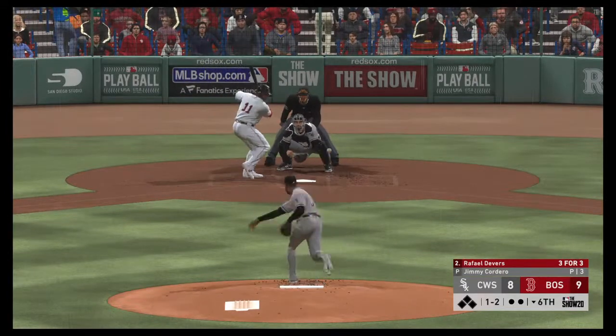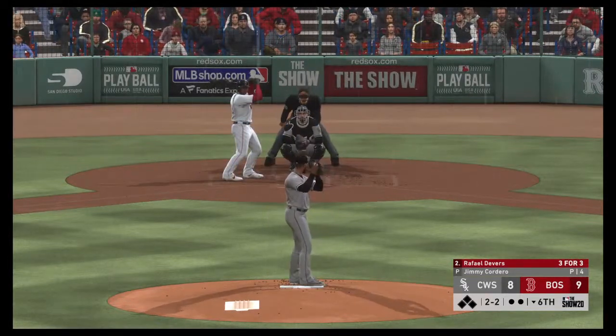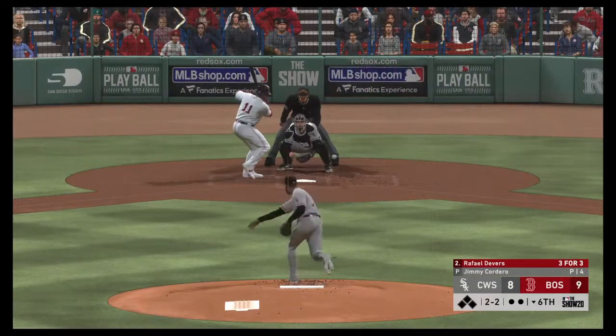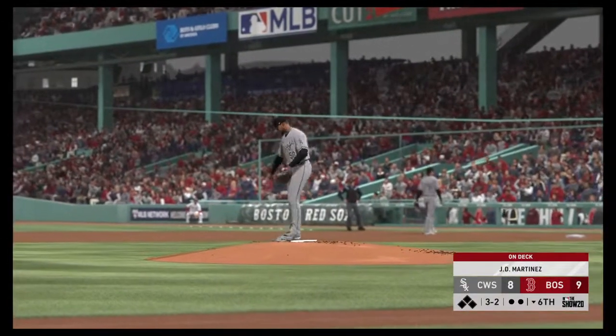The 1-2 pitch. Taken right, inside for ball 2, a changeup. That's a good take right there from Rafael Devers. Pitch. It's now 2-2 count. Here comes the pitch with nobody out. Taken in the dirt for ball 3. It's now a full count. He works it from a 0-2 count to a full count.